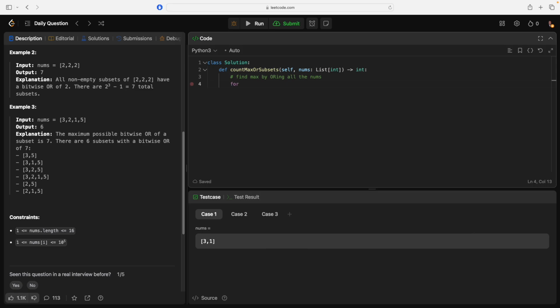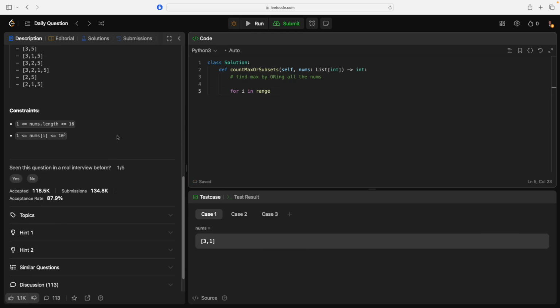So for num in nums, the length of nums is going to be from 1 to 16.